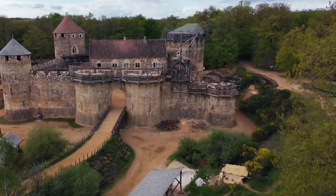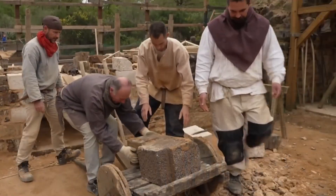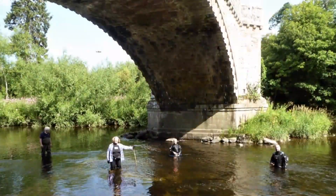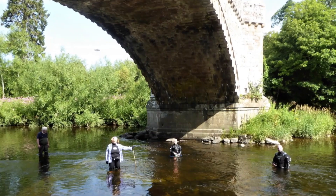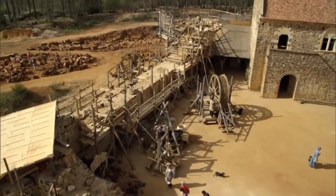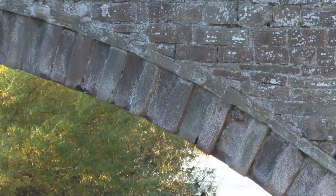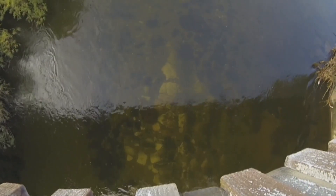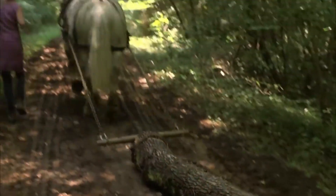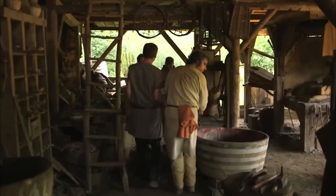Part 1: The Bridge Crisis Foundation. Medieval bridge foundations were engineered to withstand any force nature could deliver, using underwater construction techniques that modern engineers still struggle to match. The process began with cofferdam construction — building temporary walls that held back river water while workers excavated down to solid bedrock. Teams drove wooden piles deep into the riverbed, then pumped out water using human-powered devices and bucket chains.